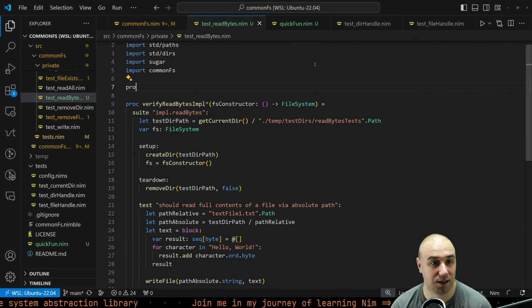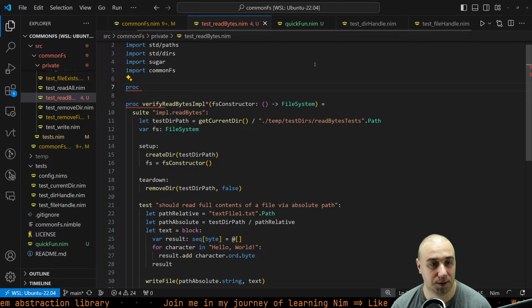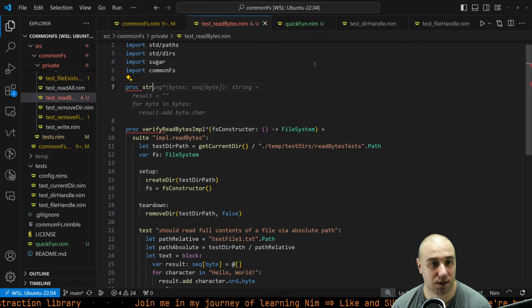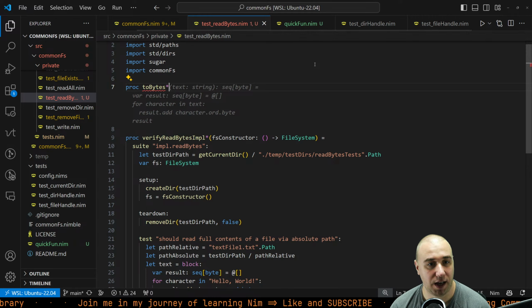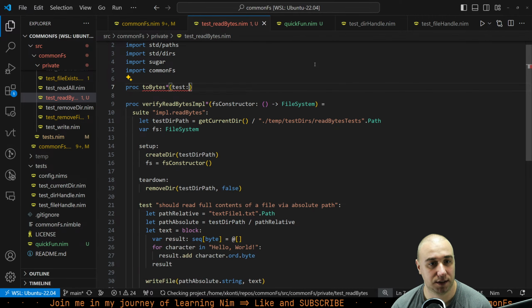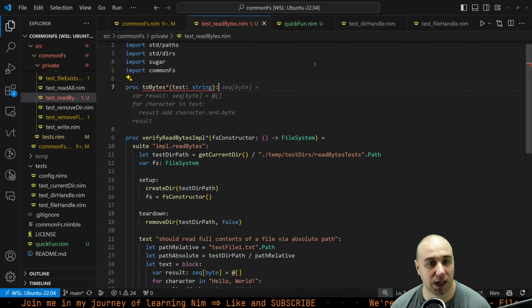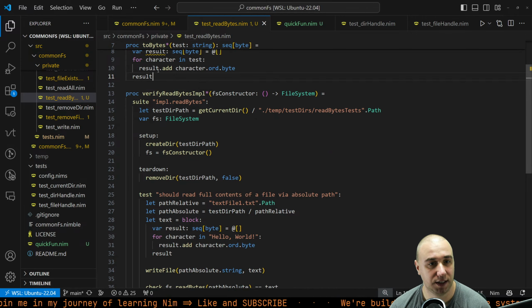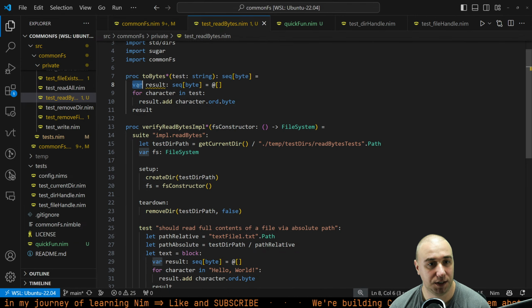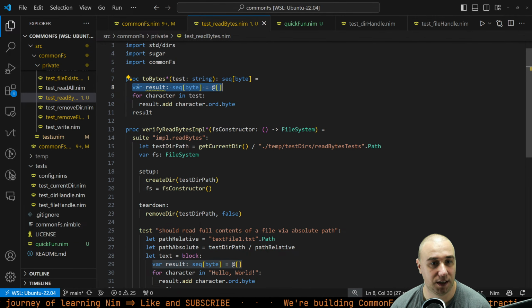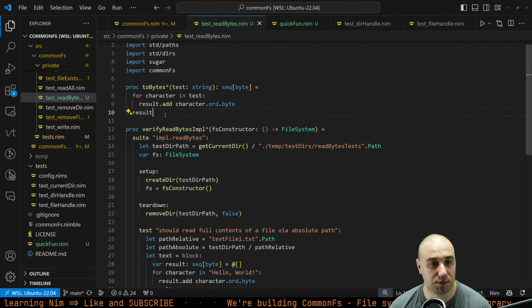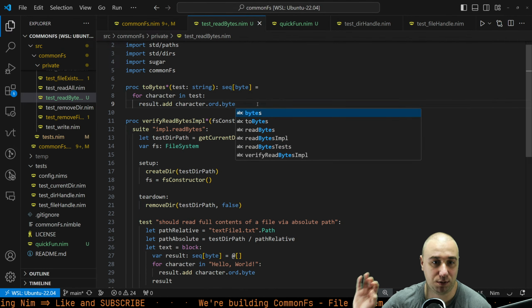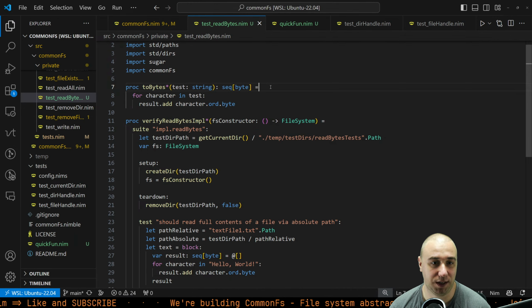So let's do here proc string, like toBytes, okay. And we just do text string, and we return a sequence of bytes. We don't even need to specify anything about the result because it already exists. Just do this, return the result. We don't even need to return the result. Okay, that's it. Wow.